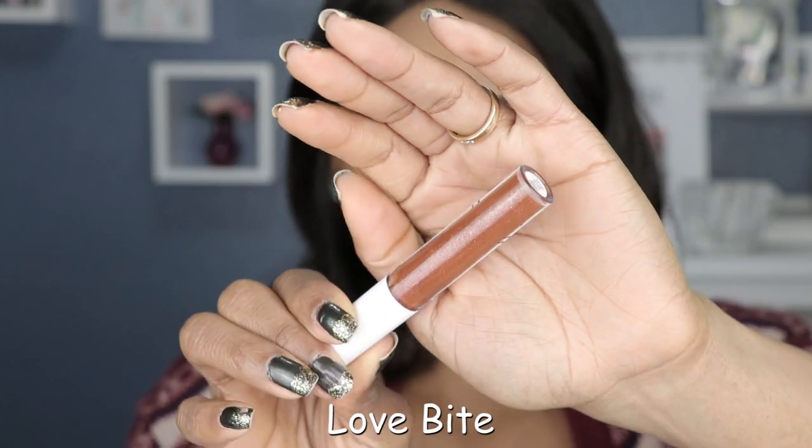It's just a regular shmegular shimmer gloss — nothing too crazy. I expected these shimmer ones to be a lot more fun, but I guess I had way too much expectation. The next color is called Love Bite. From the tube it really looks pretty — I see pinks, green, maybe blue, purple shimmers, just a mixture of fun little shimmers. I really hoped that would come out and show, and it looks like it has a bit darker pigment too.